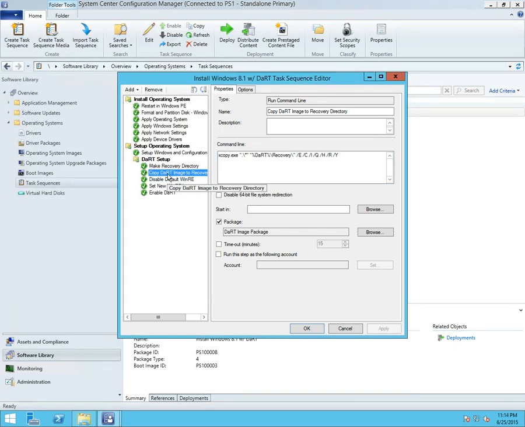Now that I have all of that staged and on the local hard drive, now I'm going to go, and, oh, by the way, notice this, dot backslash asterisk. That means copy everything from the local directory and put it here. What's the local directory? It's this package directory, because I've specified the package, right? So once I have it copied, I need to disable WinRE and then set a new location for WinRE, and notice I'm pointing it to the recovery partition.